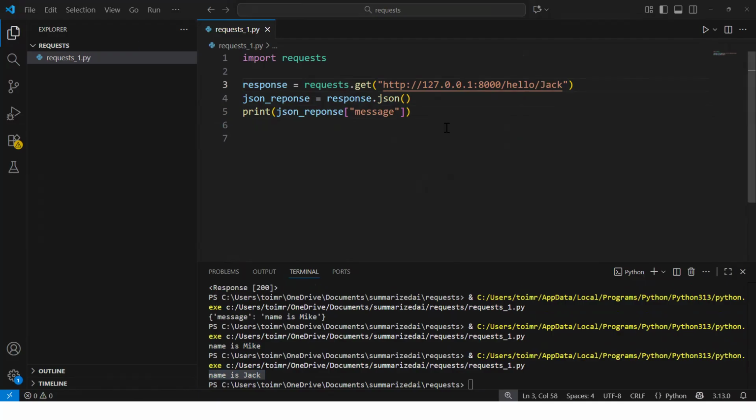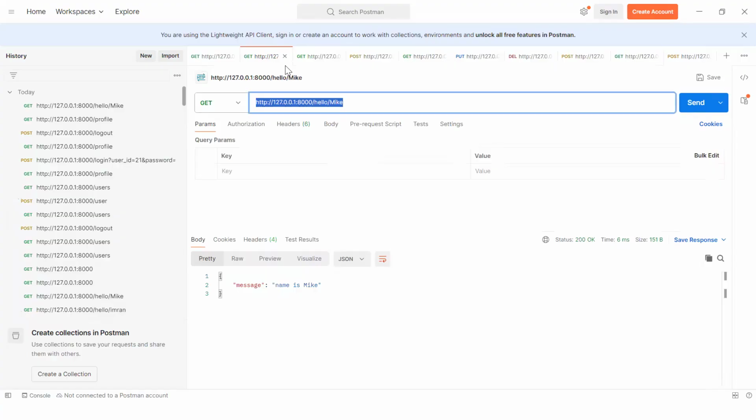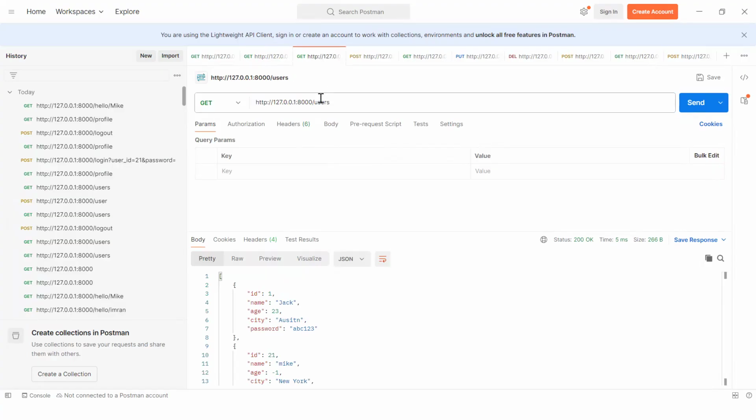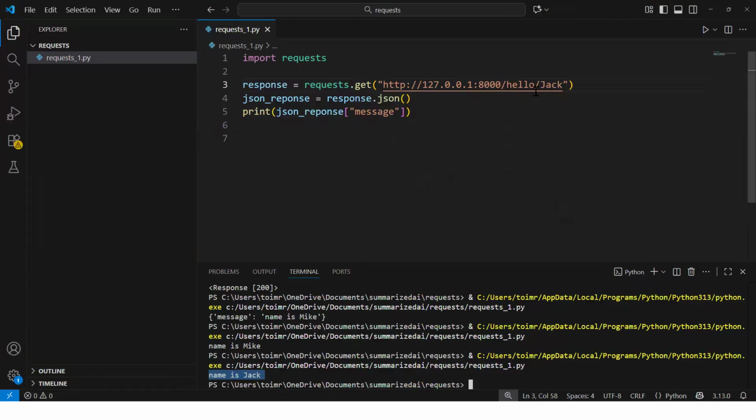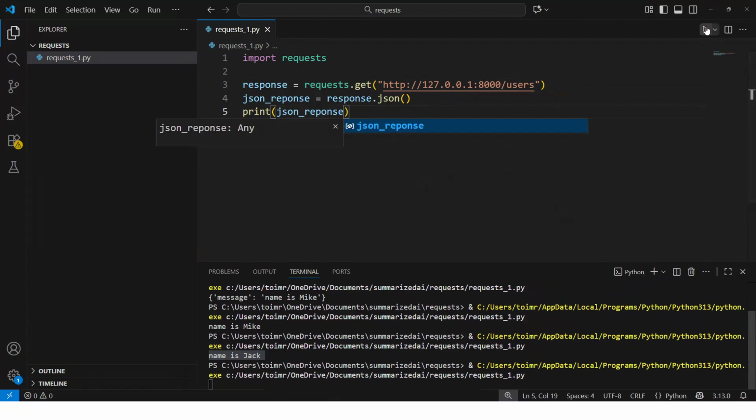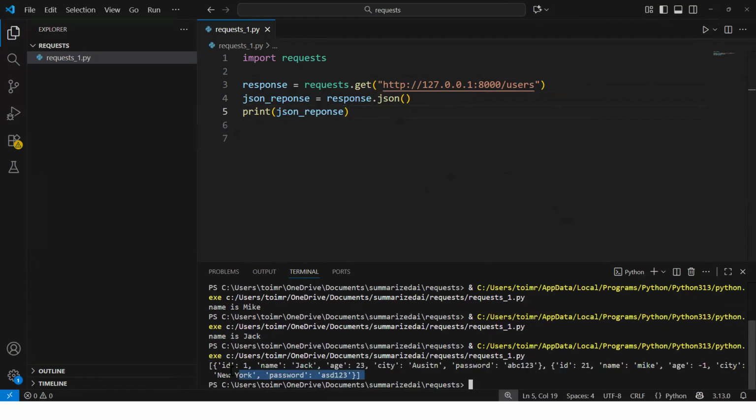Now let's start our actual implementation here. As we discussed, we are going to get all the users using the users API, /users. And if I send the request, yeah, it is returning me two users at the current point of time. So copy this URI here, and if I paste it here, it will give me the users in a JSON format. Now let me go ahead and print this JSON. You see, I got this complete JSON array. All the users it is returning to me.